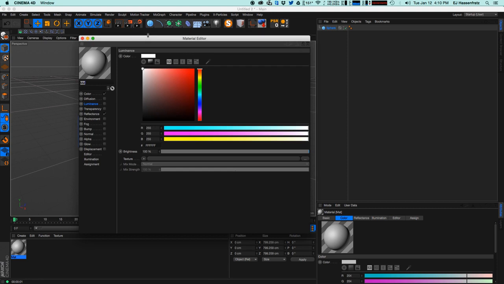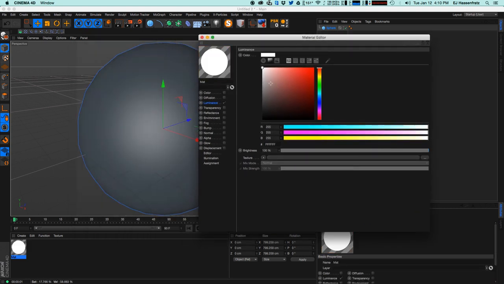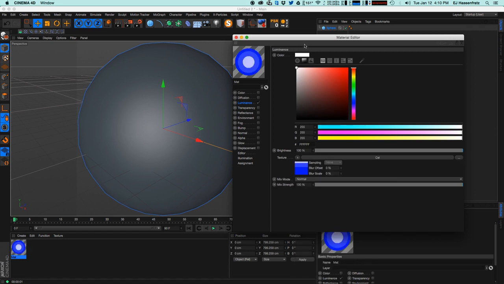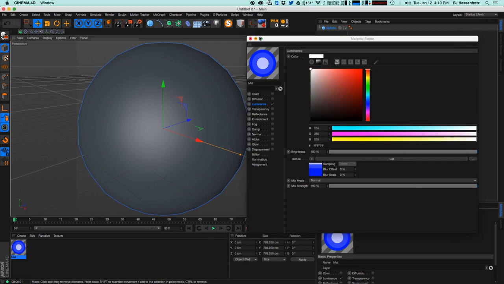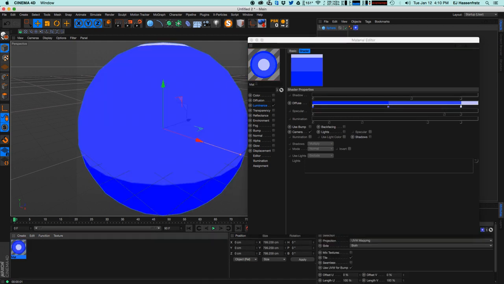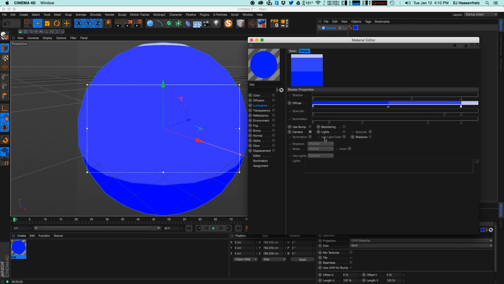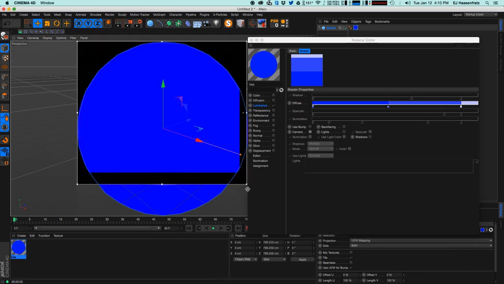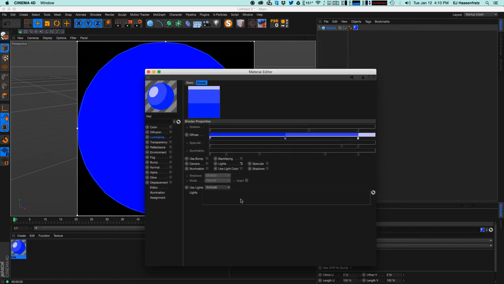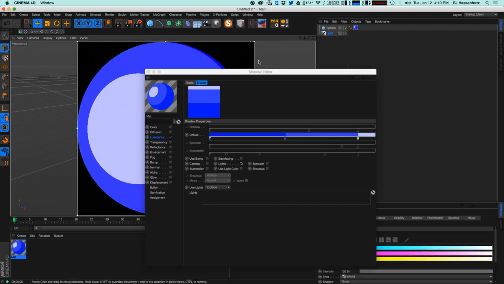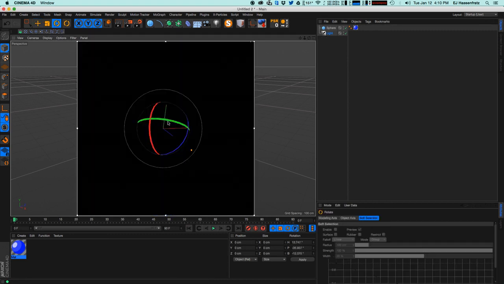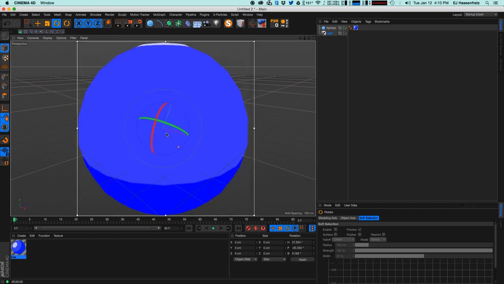I'll double click in my material area, and we'll create a luminance shader, and then we'll bring in our Sketch and Toon. Right now I'm just recreating that sphere that we saw in the art shader. Let's apply that to the sphere. Let's not use the camera. We'll go into the interactive render region here so we can actually see how this will look. We'll use a light, so let's create an infinite light in here. Move this out of the way. And now we can choose where we want our highlight and our light source to come from.